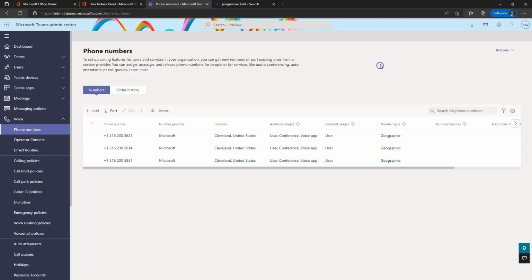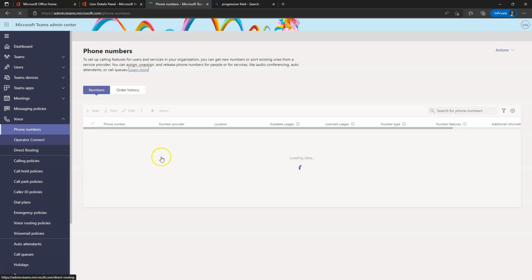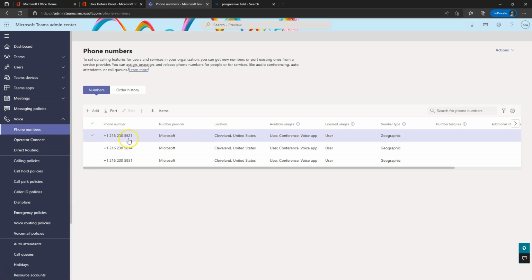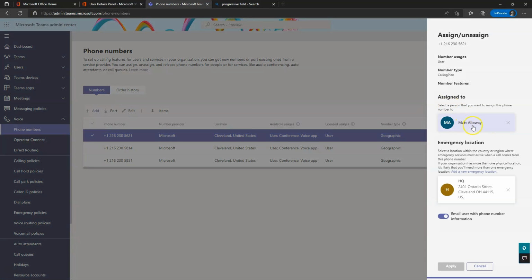Since we just did a one-off, normally what we would do here is we would assign en masse. You know, there would be tons of them on here, of course, but we're not all that worried about it right now. So, okay, great. So we have this number right here has been assigned to us, and you hit edit and we should see, there we go, it's been assigned.